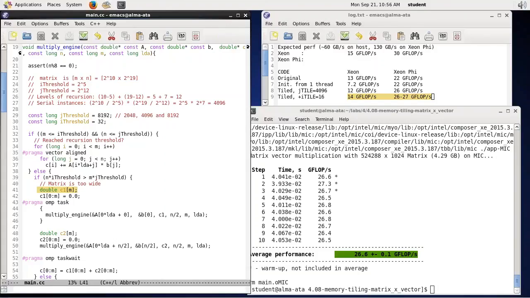We saw two methods of memory optimization for the matrix vector multiplication problem. Loop blocking, cache blocking, which is a loop tiling algorithm, and cache oblivious recursion. Cache oblivious recursion, in my opinion, may be more stable when you port it to different platforms.